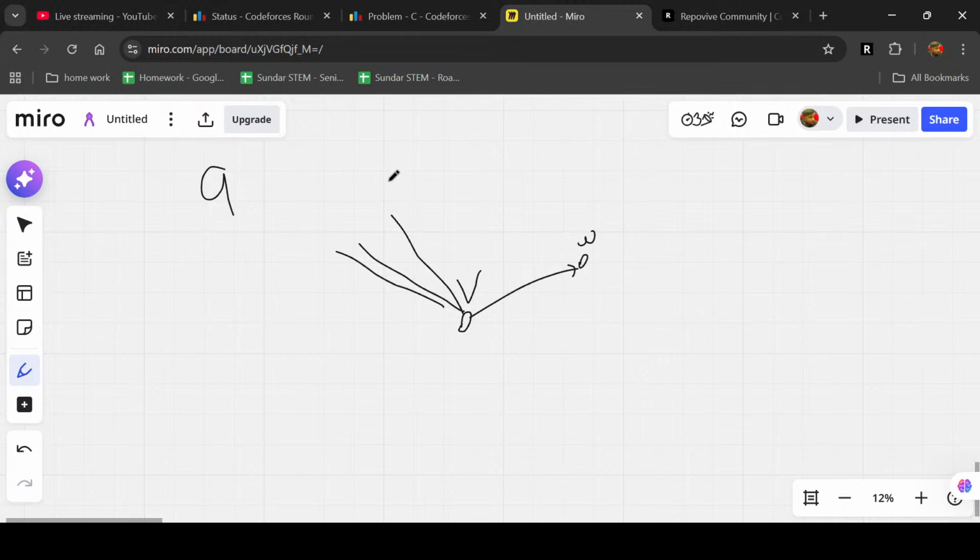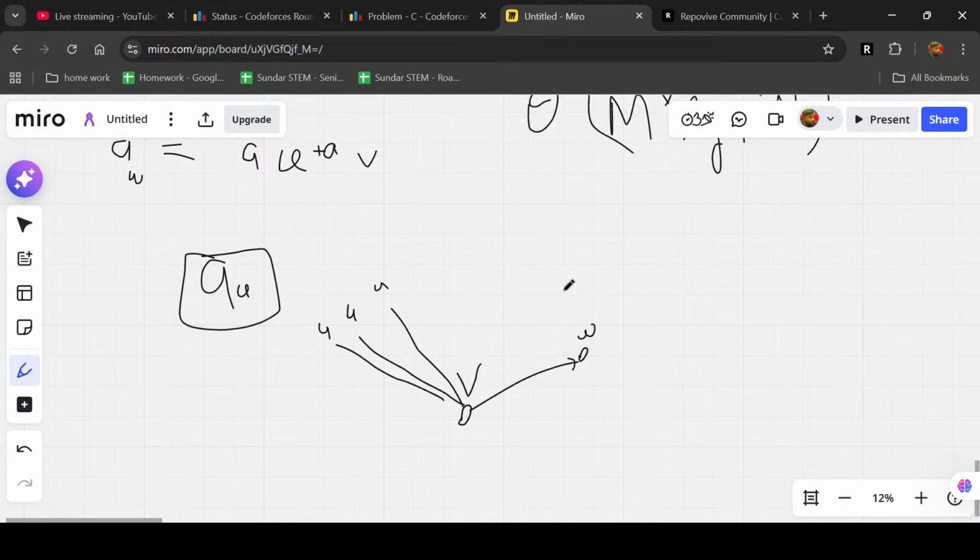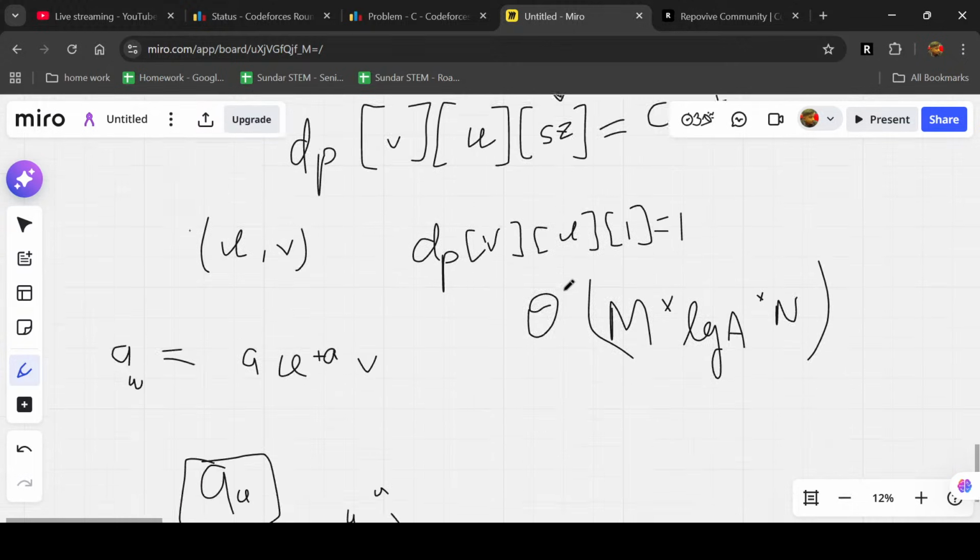So there can be many vertices U that all have the same AU value. So instead of keeping the exact value of U, I just keep the AU value, and all those options will be merged together. Right now we have three different ways of coming to V and then going to W. Instead of going through each one of them one by one, we can go through all of them at once.